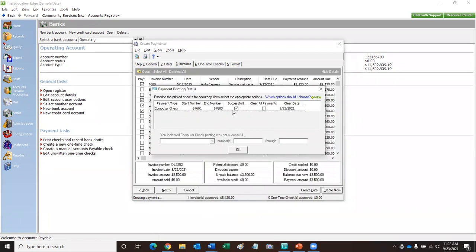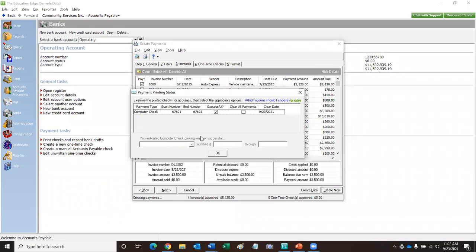Now, right here, this is where I want you to stop on this printing status, moving it around because it's kind of hard to see on the screen. At this point, if your printer has jammed, if you find out that these did not go through successfully, this is where you stop and say, nope, it was not successful. We can clear all the payments, or we can void and purge a computer check.